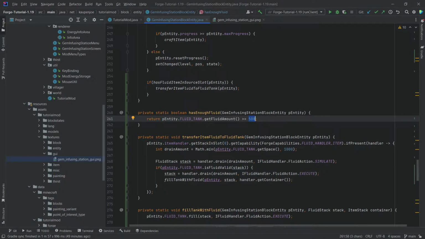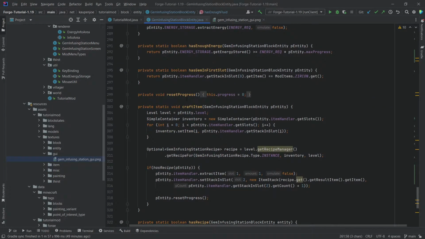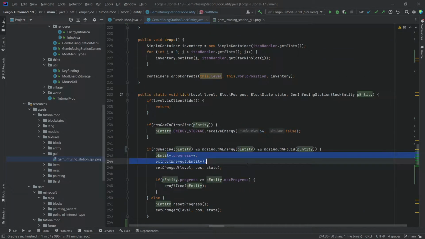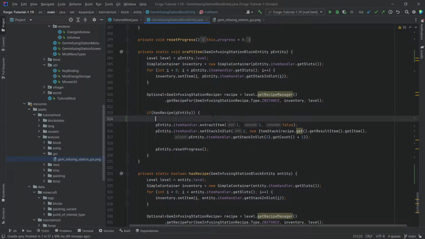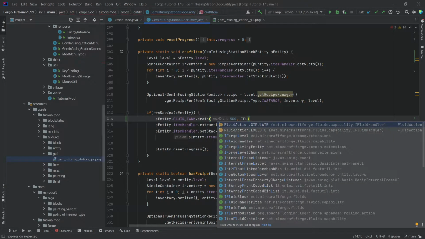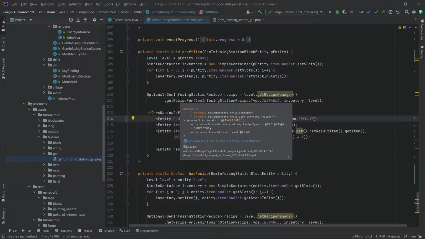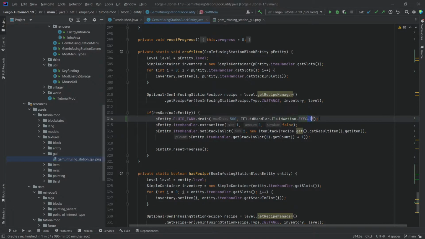Now this is going to happen in the craftItem method, because once again, the craftItem method happens once every X ticks, while everything here happens every tick, because we want to extract the item every tick, not every time we craft something. However, the fluid itself, we actually only want to extract once we craft an item. So we're going to say p_entity.fluidTank.drain. And we're going to say 500 first of all, and then we're going to take a look at another thing that we can do, because that's going to be really awesome as well. That's going to be execute here. So once again here, we just want to drain it by 500, and that's going to be fine.